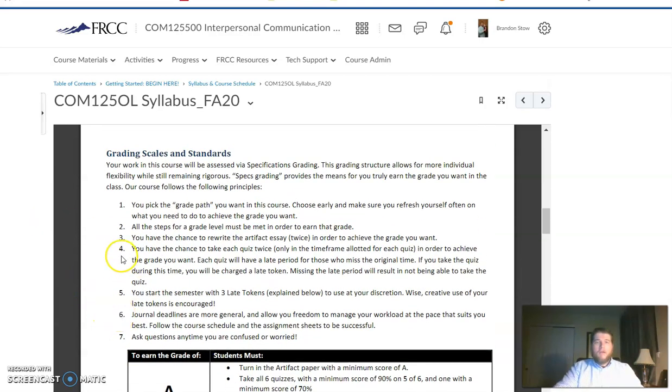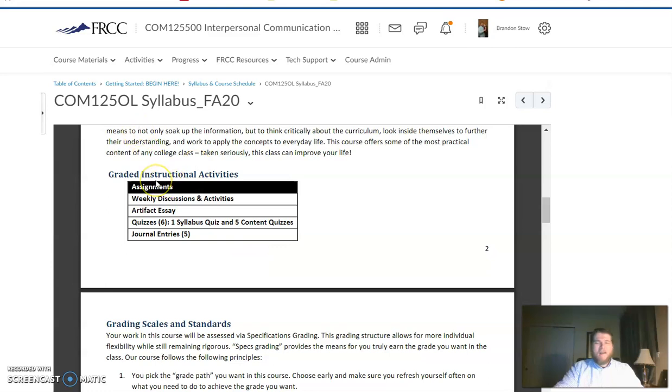Anyway, next, so that's just an overview. It might not look like much, or it might look like a lot. It is more than it looks like. With 2 discussion boards each week, that means you will do 30 discussion boards over the course of our term. There are activities spread out. I try to do one a week, maybe one every other week. We'll see how those go. The artifact essay is going to be 5 to 7 pages long. There are 6 quizzes, and then the journal entries are 1 to 3 pages each. So there's actually quite a bit going on in that little list right there.